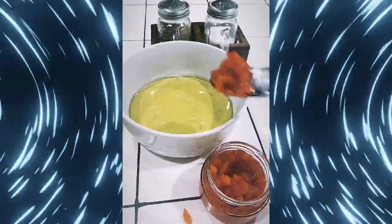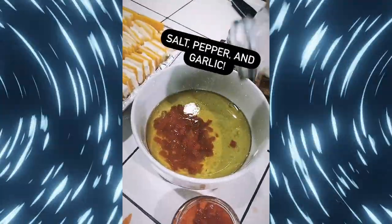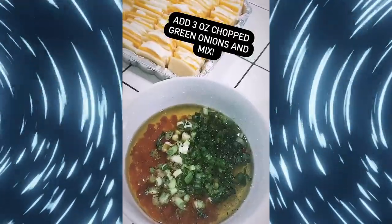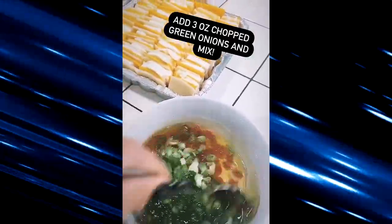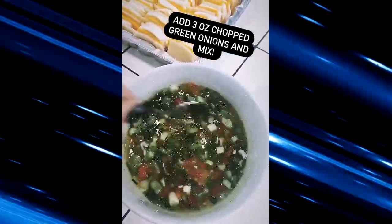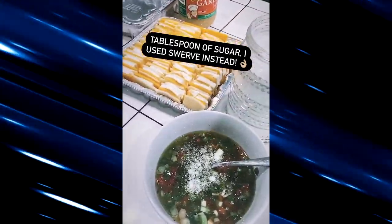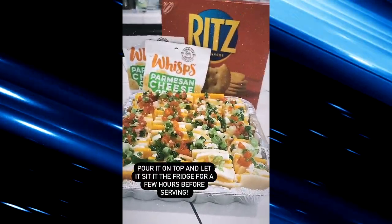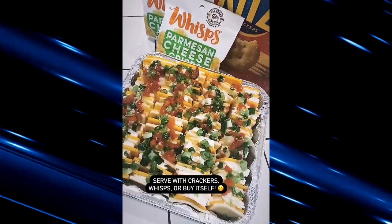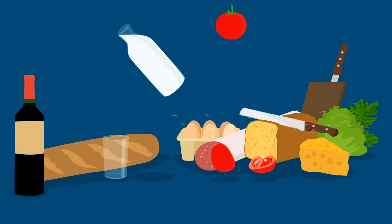Her tips are to do a lot of crockpot things. If you're looking for a great meal, crockpot is the way to go. She does low carb versions of tacos, burgers, pizzas, and Mississippi roast — a lot of those crockpot meals. She also does steak, chicken, and shrimp — lots of standard proteins. She does a lot of cool snacks as well: jalapeño poppers, sausage, pickle and cheese appetizers, salami, cream cheese, and green onions. She's definitely a foodie with a craving, but she's figured out how to work her cravings into a healthy lifestyle.